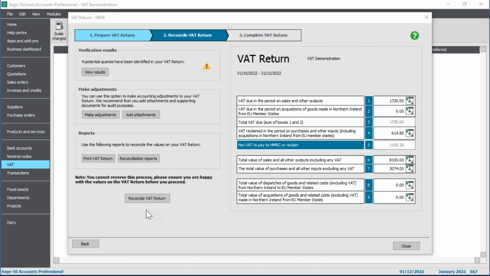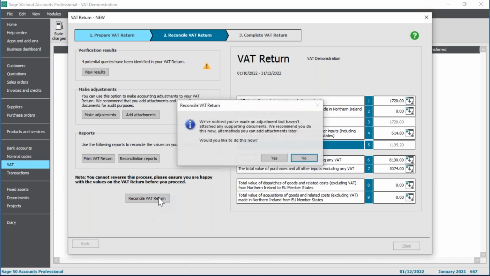So I am going to click on return, reconcile return, and it will depend on how much data you've got included on that return as to how long that would take you to do. It might take a little while. It might be a case of going grabbing a cup of tea while that runs through, but as you can see, mine's going to go through pretty quickly.